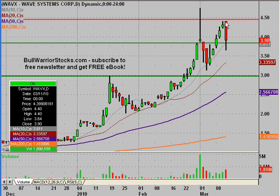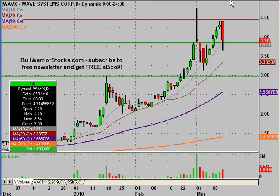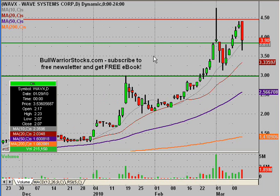So overall, good looking chart. Finally got a red day, and profit takers hit it pretty good, but in the overall picture, bulls are in charge. So just keep that in mind. Don't freak out. And if it does keep pulling back, the one thing that I would like to see is for this volume to drop off. We don't want to see a pullback with increasing volume. That's the total opposite of what we want to see. On increases in price, that's where we want to see increasing volume. But when it's pulling back, that's where we want to see volume drop as low as possible and not increase. So that'd be the one thing I'd watch for tomorrow. If it does continue to pull back, make sure that the volume doesn't get above this bar, because that's one of those things that's not good at all from a technical point of view.